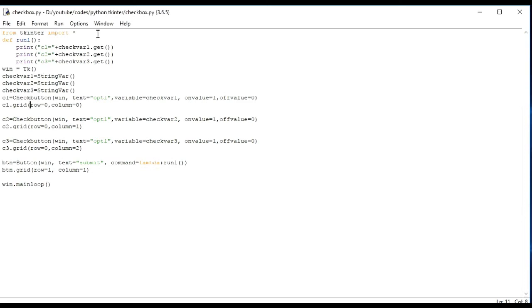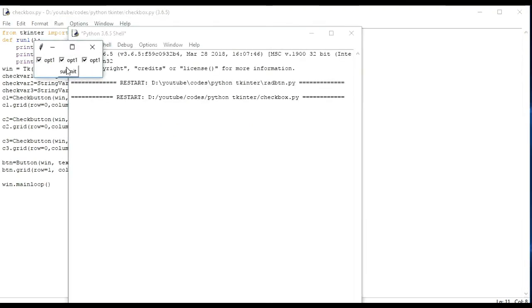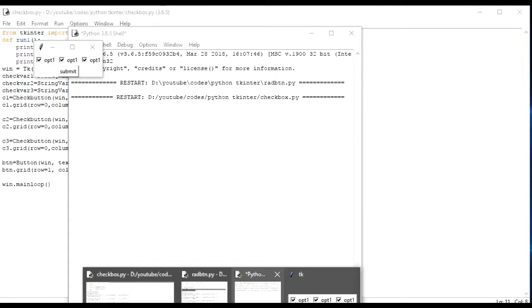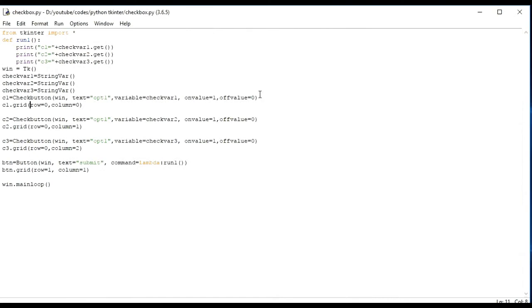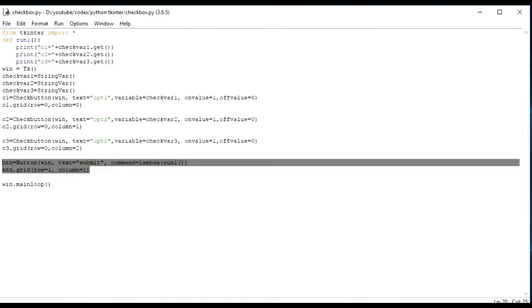I have this window, and next window we should have this. Means I have two windows, one is checkbox and radio button, and I want to add this one button here.